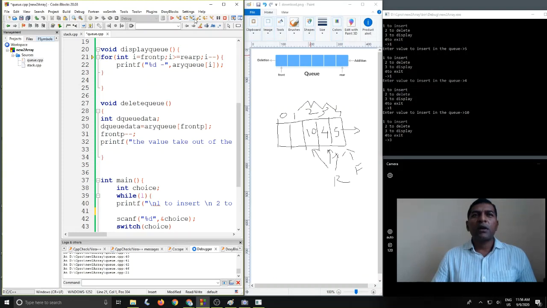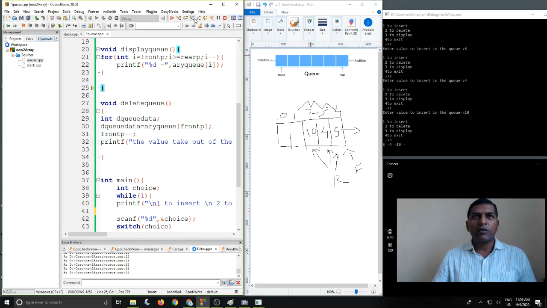I is a counter which is first of all initialized with front, and then it will keep decrementing towards rear, so that one by one the contents will be printed on the screen. First content displayed is 5, the value first entered into the queue. Then second it will print 4, and then the last value we have entered is 10. So this is how 5, 4, 10 has been displayed in the queue.